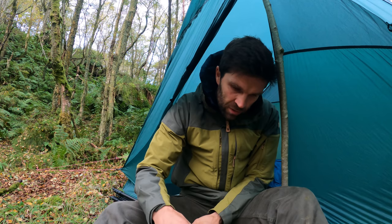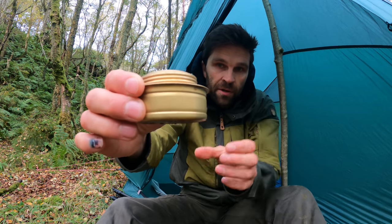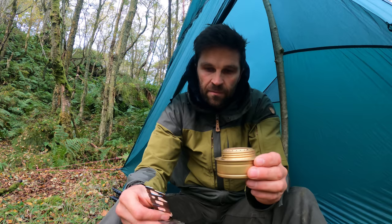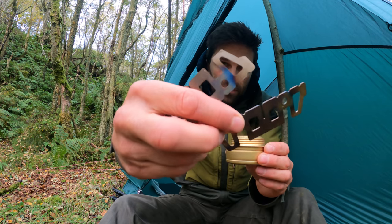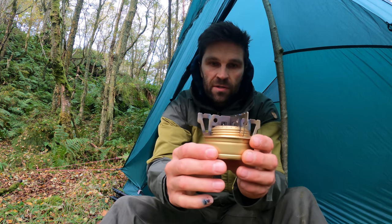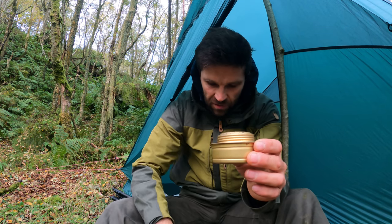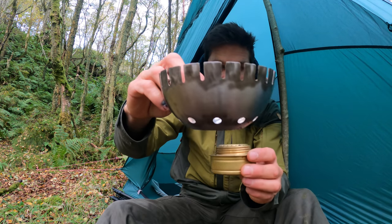Well, it was a bit dark last night, so I don't know how much you could see of what I was on about to do with my little Trangia burner, but this is your standard Trangia burner. And the usual method of cooking on this is to just use the pot stand. And these are about £6. This just crosses together and then sits over the top like this. And that's great, but then you've got no windshield at all with that. So you have to carry a separate windshield. So what I've done is, I sort of tried to come up with a design which helps that out. And this is what it is.